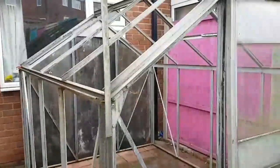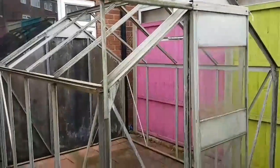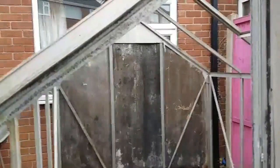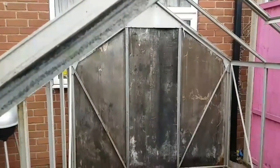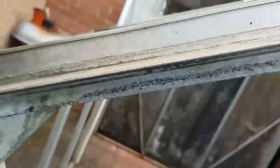Hubby and our friend Jamie have been collecting the greenhouse. I was told that it had all its glass panes but as you can see the back of it is actually bare. Not to worry, we'll get some Perspex or some replacement pane. And it's got no rubber seals with it at all, so I think they've just gone out to buy some of that.